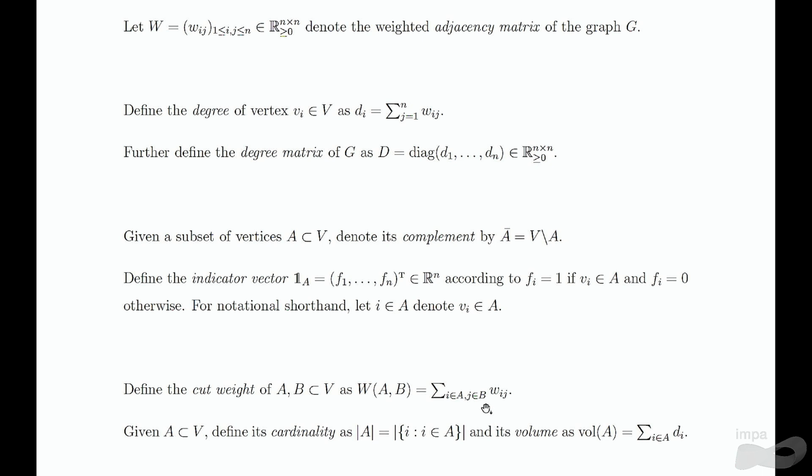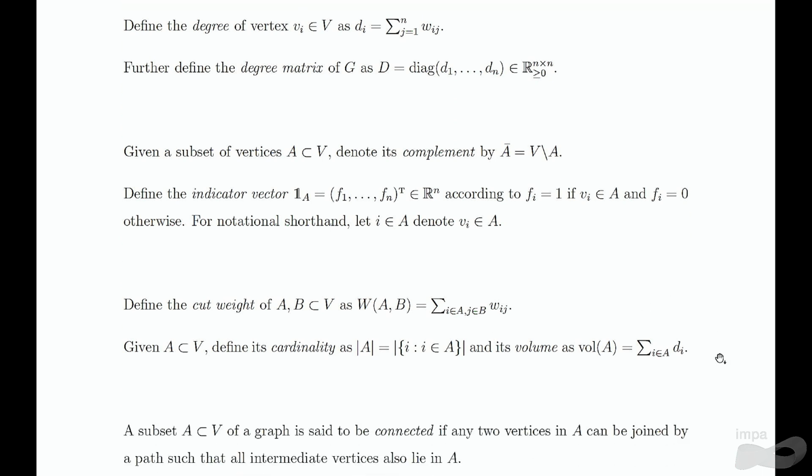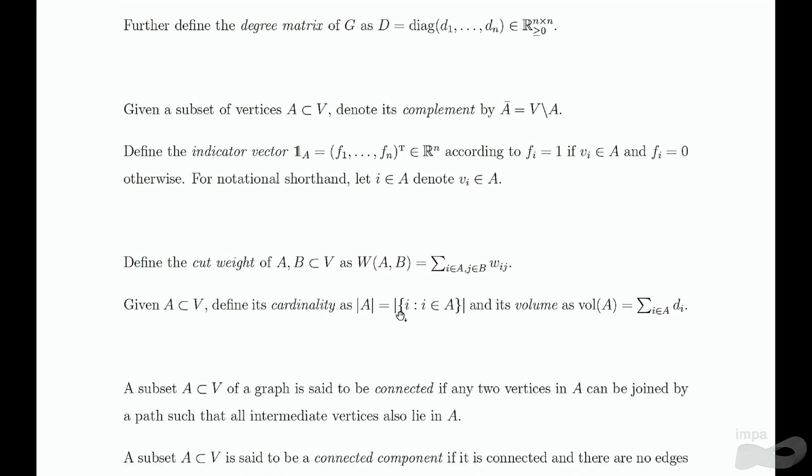To measure size, we're going to use this vertical line notation here to just denote the cardinality of a set of vertices. And another notion of size for a set of vertices is also what's known as volume. So not simply how many there are, but now in terms of the degree for those particular vertices. So the volume of A is just the sum of the degrees for vertices in that group.